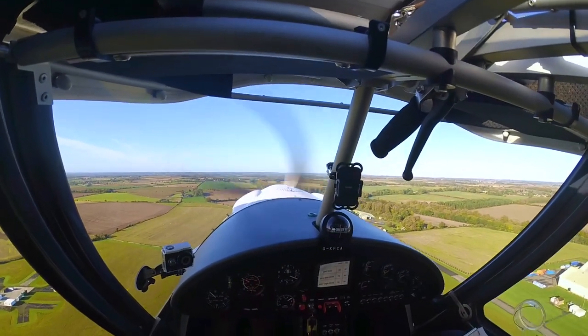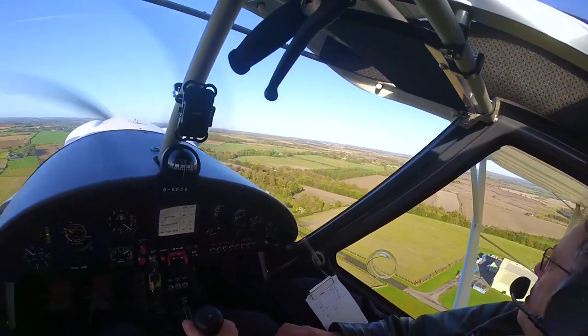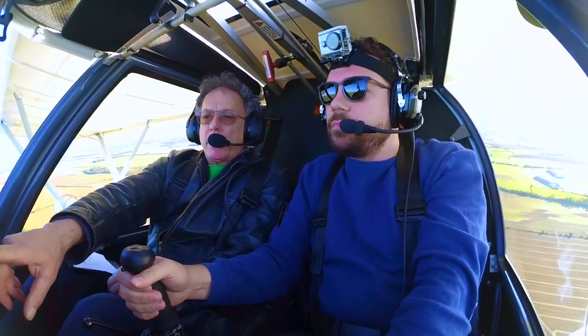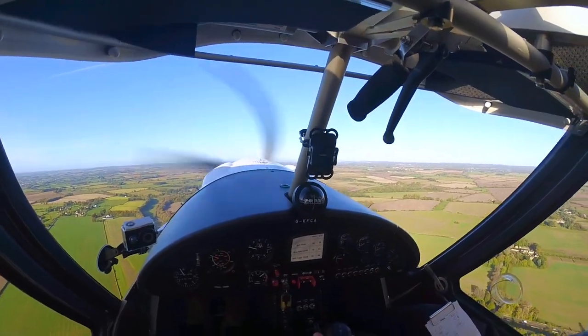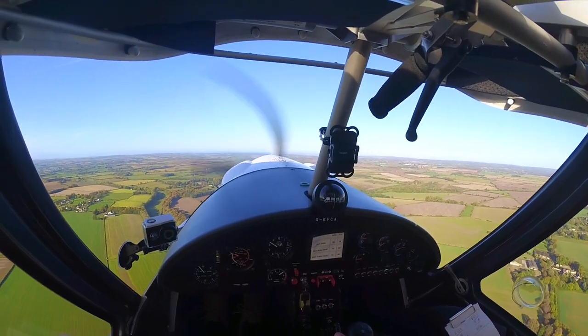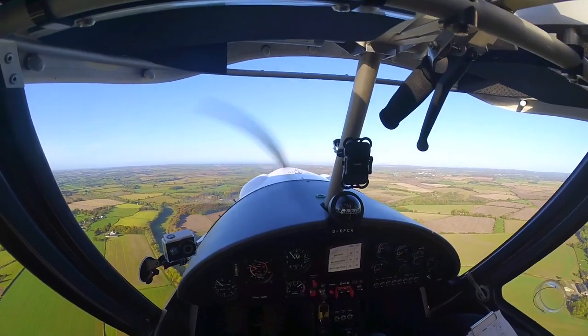Nicely done on the flap. Speed's picking up a little bit. Just raise that and look out for traffic. Best rate of climb is 60 knots. But at 60 knots, we can't see too well where we're going. So I think you'll probably find that at 65, it's probably a little bit better for visibility.